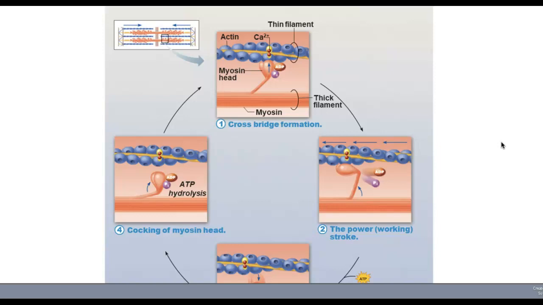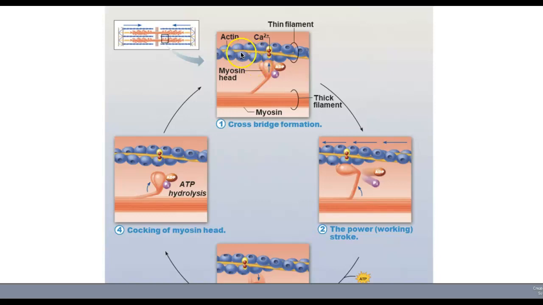Before we get into the 4 steps, let's first consider that in order for the cross-bridge cycle to occur, in order for myosin to interact with actin, the myosin binding site on the actin molecules, the little black spot there on each of these actins, has to be uncovered. When a muscle is relaxed, normally this goldish thread, which represents tropomyosin, is blocking that binding site.